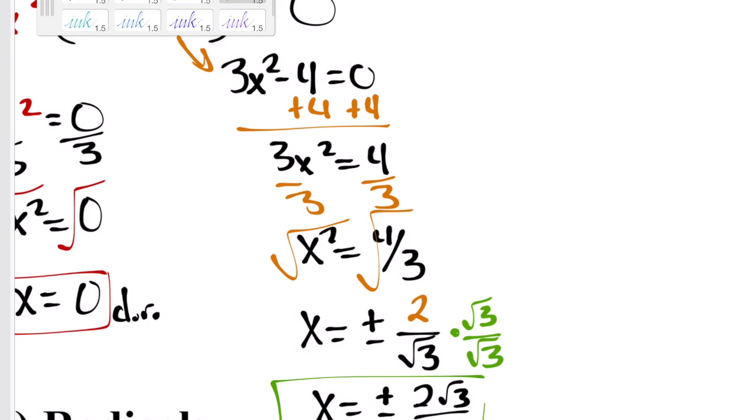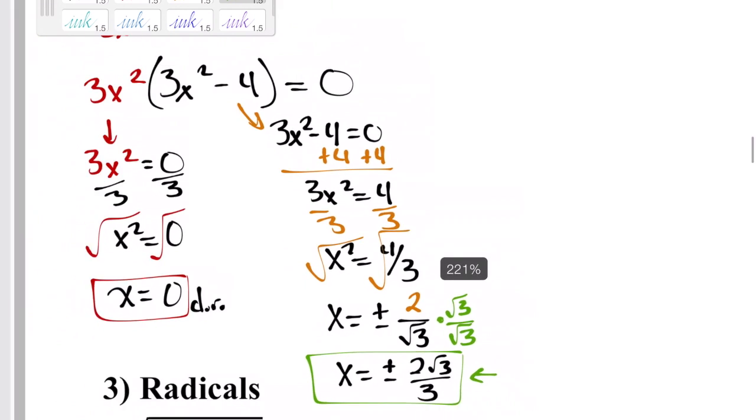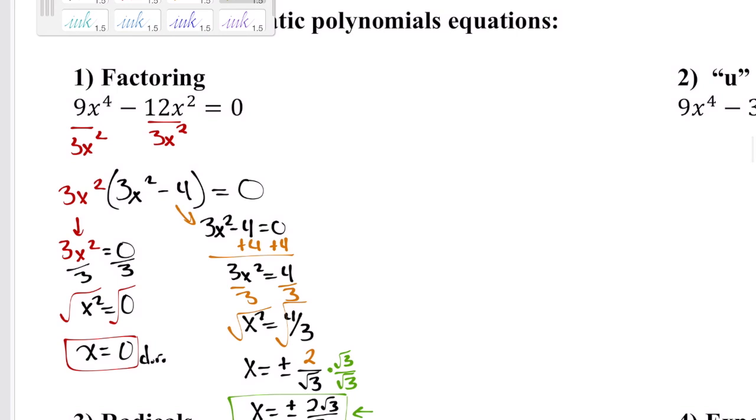And I do have 2 solutions here as well. A trick to make sure that you found everything is to look at the highest exponent. So here we have a 4 as our highest exponent. I have 2 solutions with my double 0, and I have 2 solutions with a positive 2 square root 3 over 3 and a negative 2 square root 3 over 3. I've got all 4 of my solutions, and I'm ready to move on.